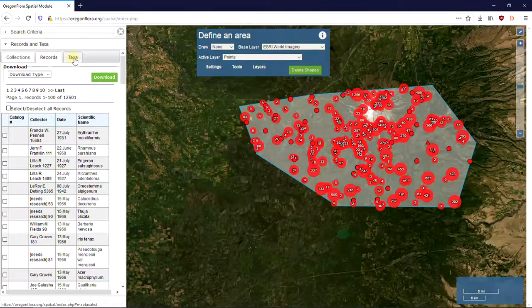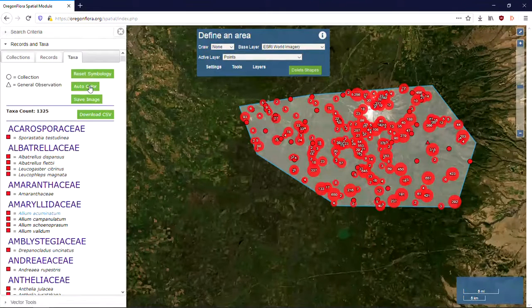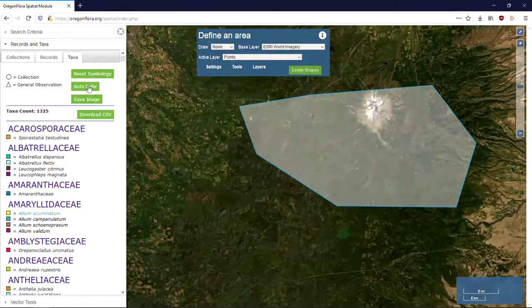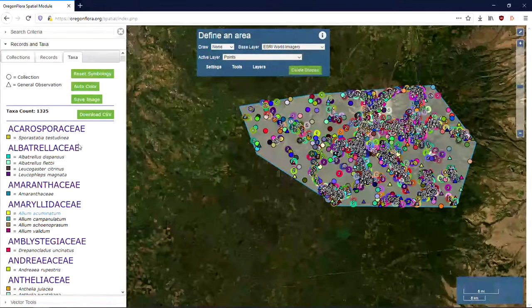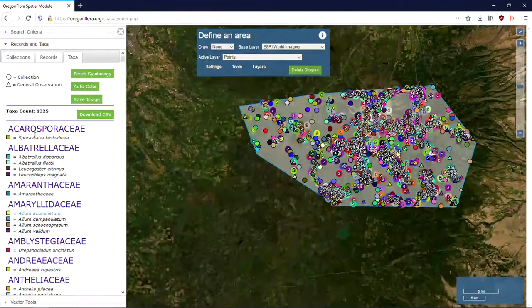When we go to the Taxa tab, it's really obvious the diversity that's being captured by changing the coloration on our symbols. You'll also notice as you scroll through the taxa that are listed that some of the groups are naming families of fungi, lichens, and bryophytes. You'll also notice as you scroll over, these taxa don't have a hyperlink to a profile page yet, as do the vascular plants.